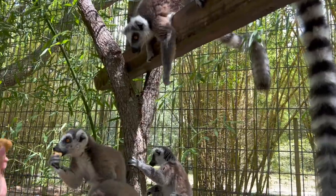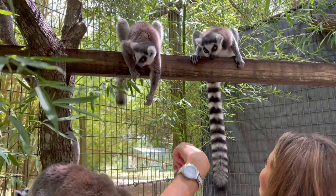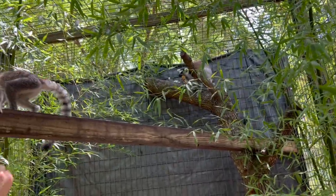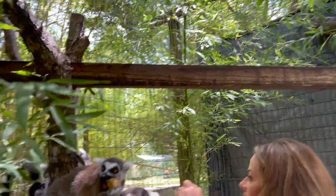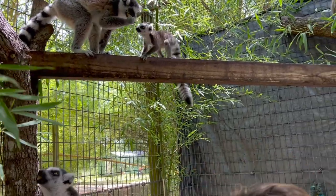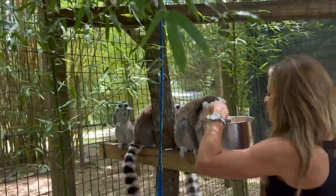If you get a chance you can actually see their tongue — they have a second tongue underneath their main tongue. It's a little white tongue and it's actually a comb. Oh she took the biscuit! You want a date? You guys are so fun, it's a party. I can't believe that thing could fit in his mouth — they'll open their mouth wide. You're looking for the bananas, I know what you want.